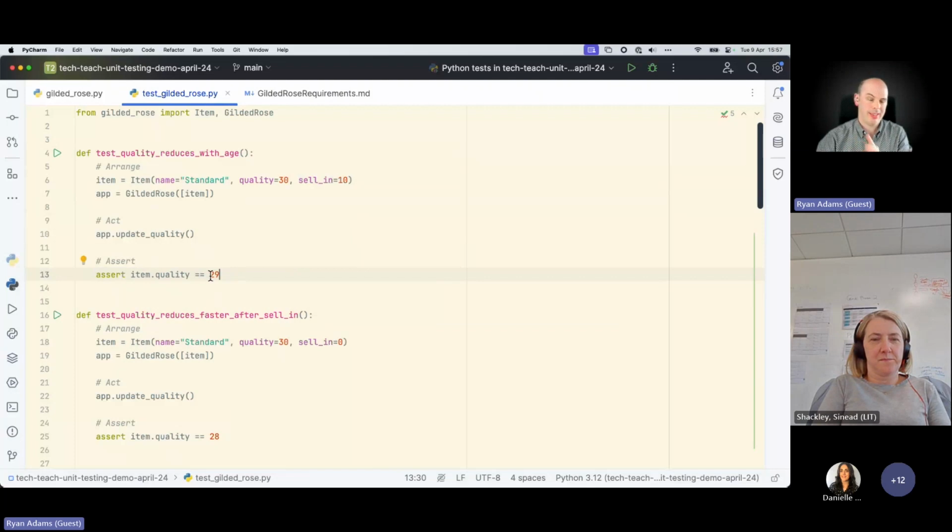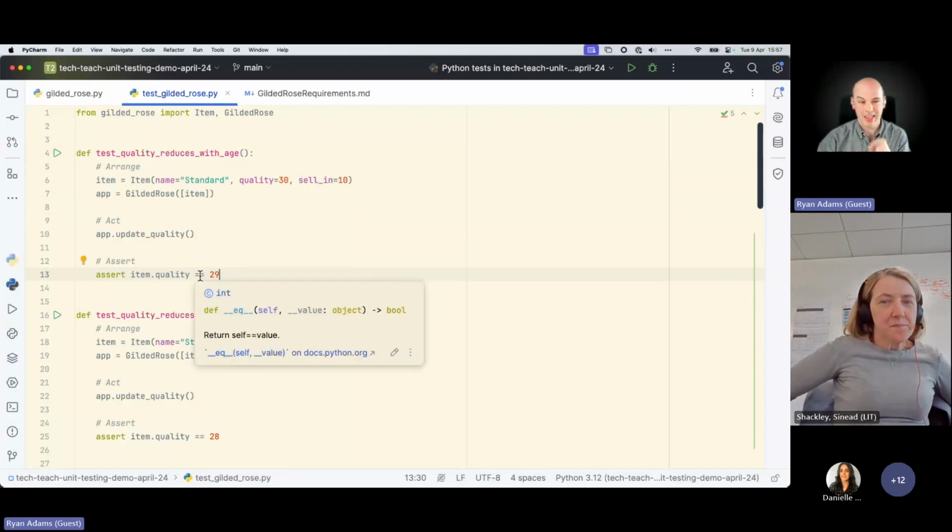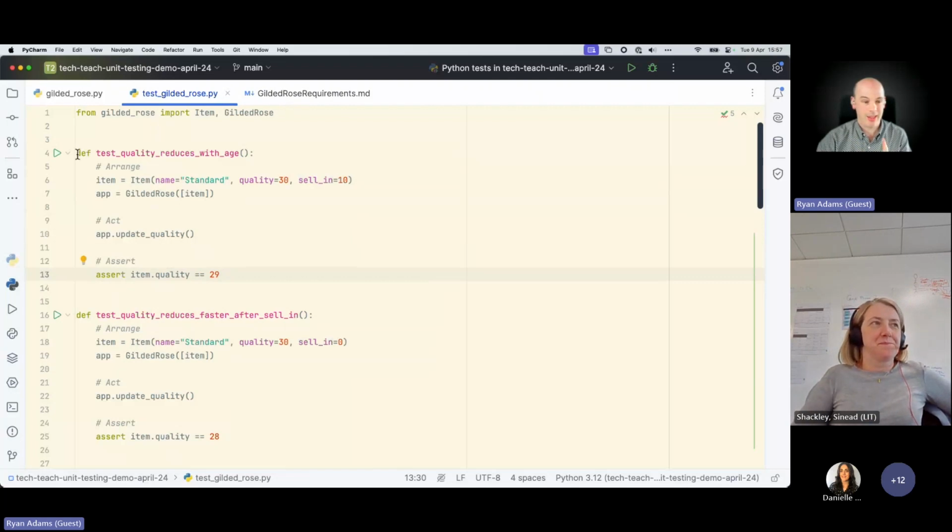I'm using a testing framework called PyTest, which does require a little bit of setup. There are details in the README file if you want to try it, but it makes for cleaner tests. It's my preference here, because assert is a built-in keyword in Python, and all we're doing is stating a thing that returns true. So assert item.quality is 29. So I start with 30, I call update quality, it's going to be 29, and that's the ideal test. Simple setup. Do one thing, assert one thing, and then you write dozens or hundreds of them.